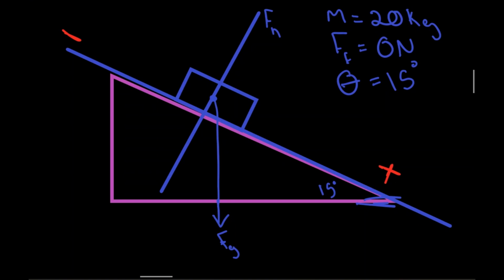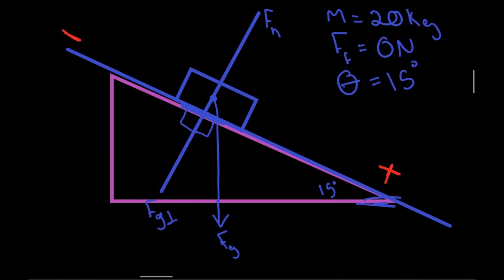And then, as we said, force of gravity can be split up into two parts: our perpendicular force of gravity and our parallel force of gravity. The perpendicular force of gravity makes a perpendicular angle with the ramp. This is the ramp, and we can see that here is a 90-degree angle. Same with here, this is a 90-degree angle. So this would be our force of gravity perpendicular. I'm going to draw an upside down T to make sure it's perpendicular.